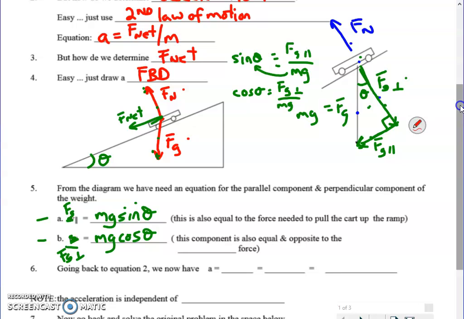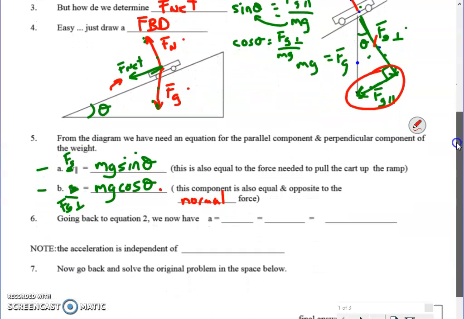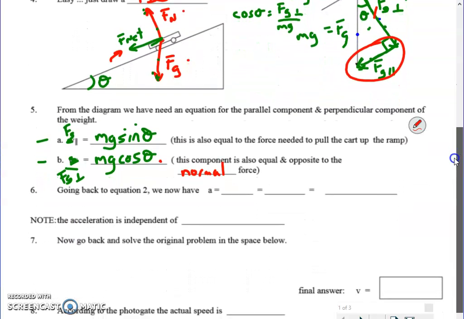So we see that this component is also equal and opposite to the normal force. We're going to see that that's really important when friction becomes involved because we know friction depends on the normal force. So if these two are balanced that means they cancel out. That leaves the net force is just this and look at which way that's pointing, it's pointing parallel to the ramp which is exactly what we see here.